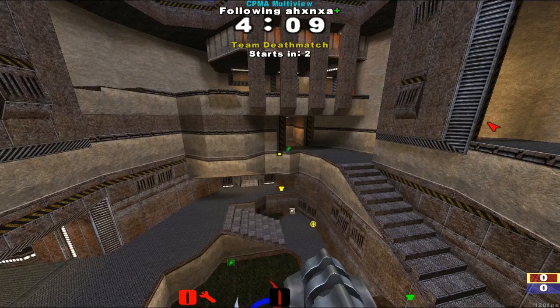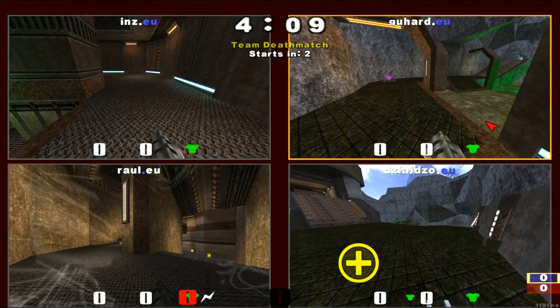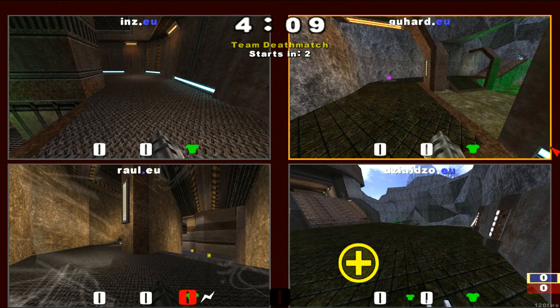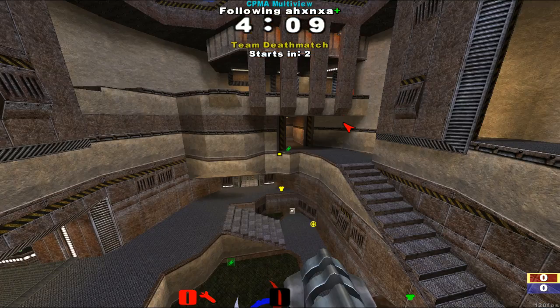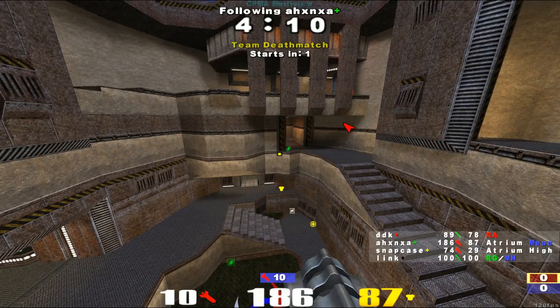And we have as our opponents Guhard, Giadzio, sounds like, I don't know, a Polish name. Roll, I think, I don't want to say where he's from in case I'm wrong. And Ins. The map is CPM27, so let's just get into this. I think I saw in the comments that ahxnxa is the guy to watch on this game, so let's just watch him and see what happens. Fight.